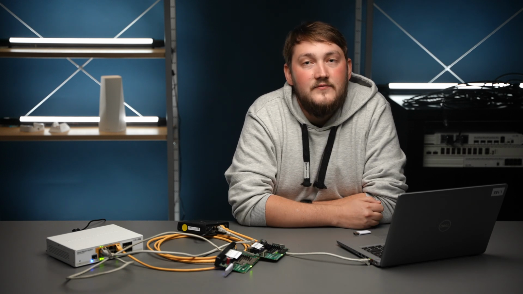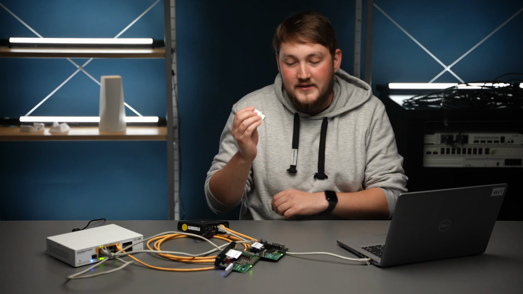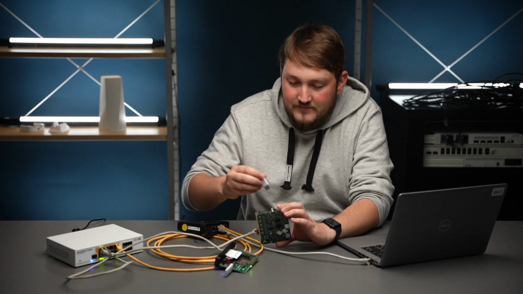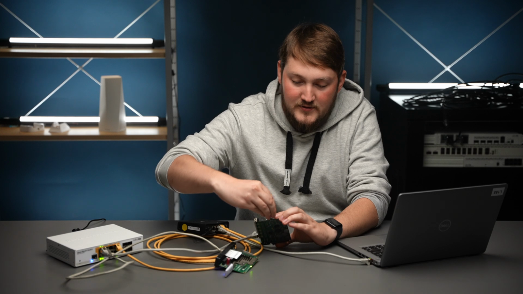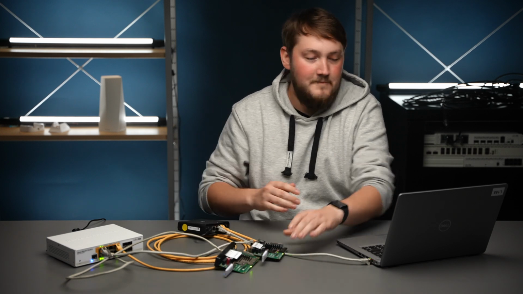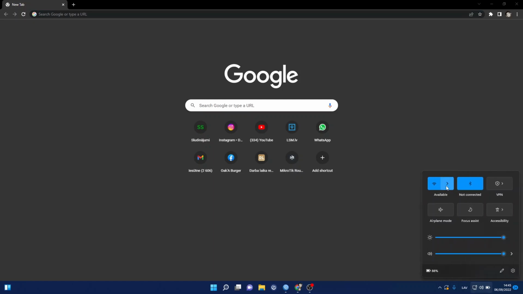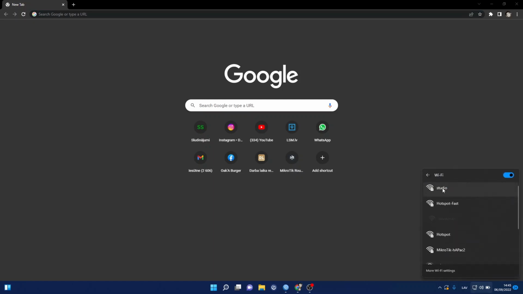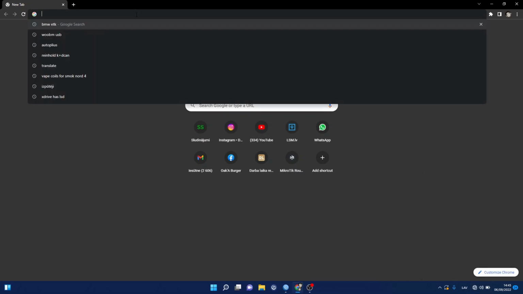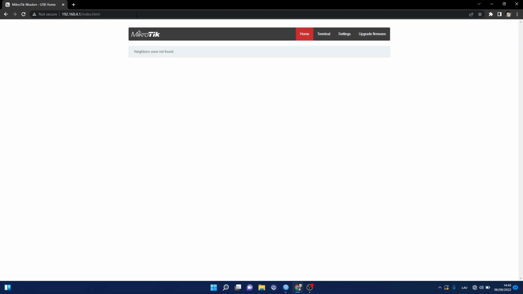So, how to configure it? Firstly, we need to plug it into the router we want to manage. Like this. Now we will see a wireless network with an SSID Woobm AP. Let's connect to it. After connecting to it, the default IP for the device is 192.168.4.1. And yes, we can access it.